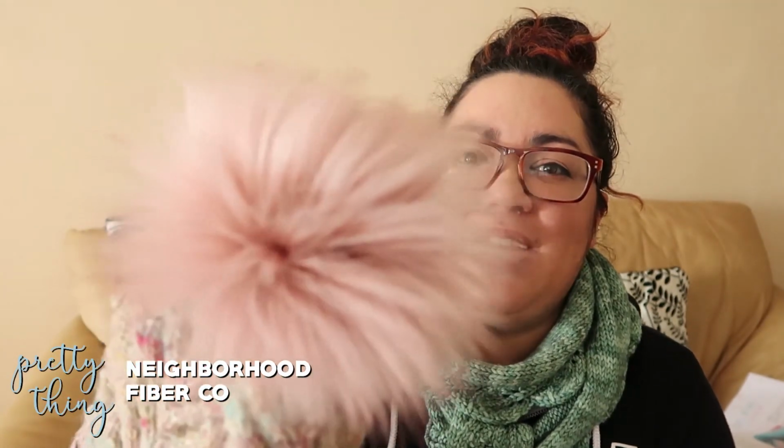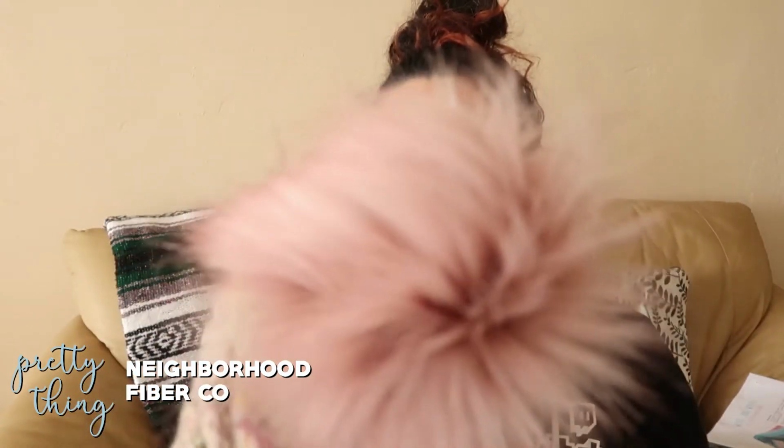I just wanted to get pom-poms in general for hats, but I found one at Neighborhood Fiber Company that was really cute and I thought would work better with the antler hat that I made, just because I felt like it needed a bigger pom-pom. So I got this furry pom-pom. It's so cute. My friend and I were at Stitches and we were in the Neighborhood Fiber Company booth, and she just kept wiggling all the pom-poms. Yeah, so I got this giant, dusty pink pom-pom.